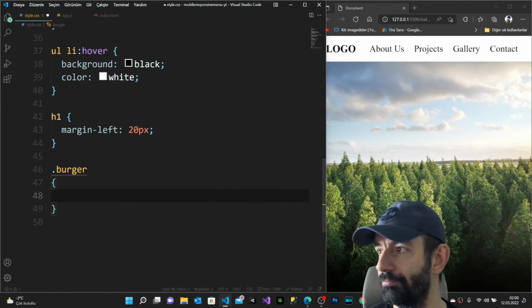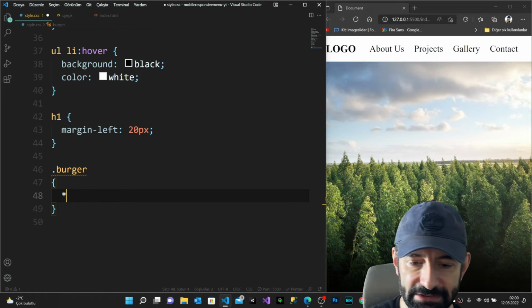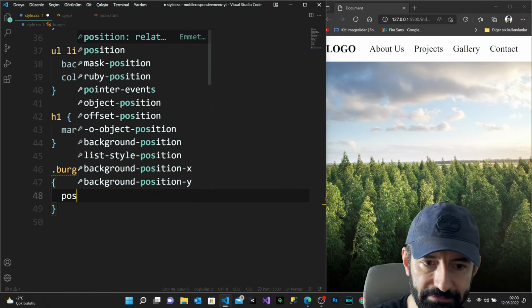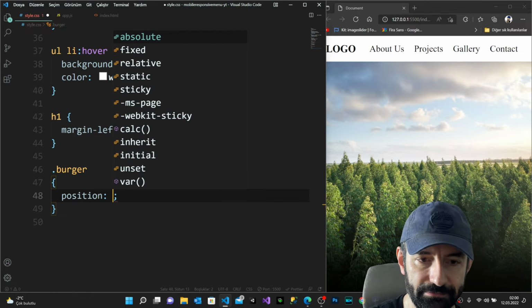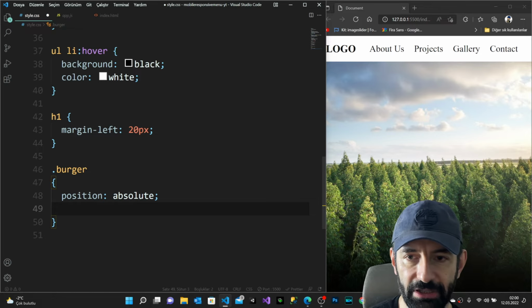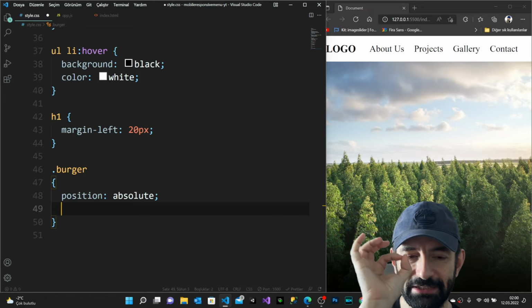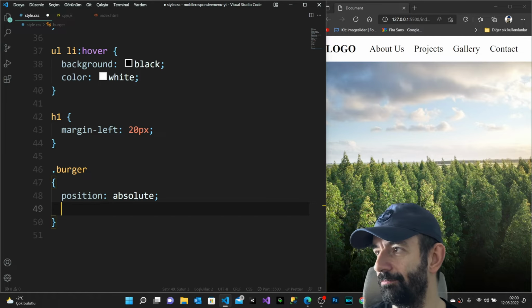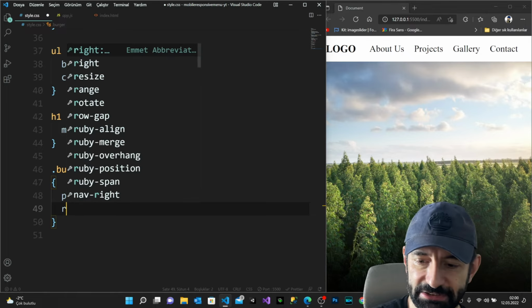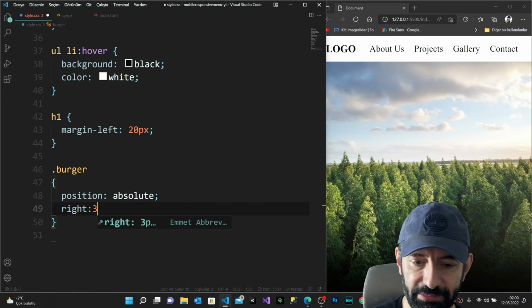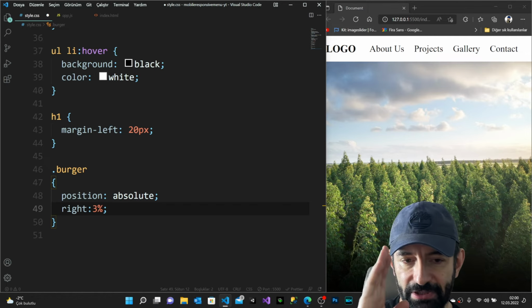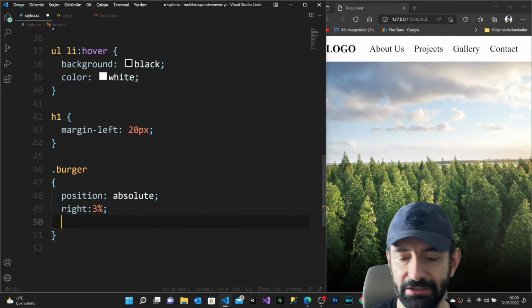Let's make it position absolute. We are separating it from inside the header, and now we are gonna place it in the place that we want it to sit. So also write 3%. I'm gonna stick it to the right of the screen.